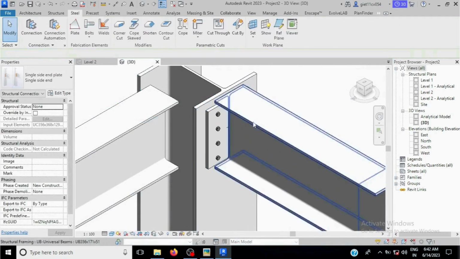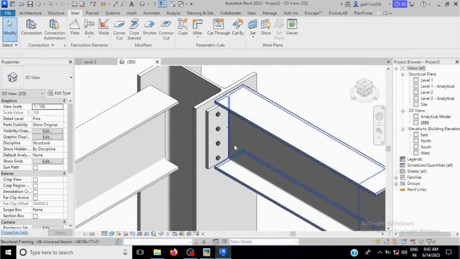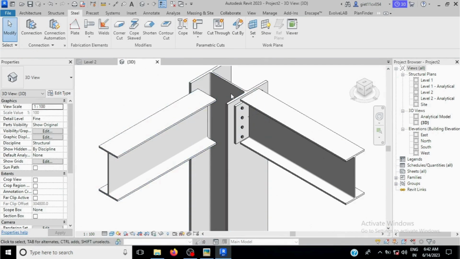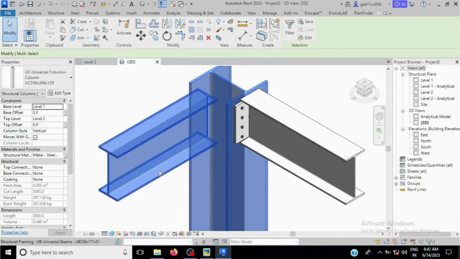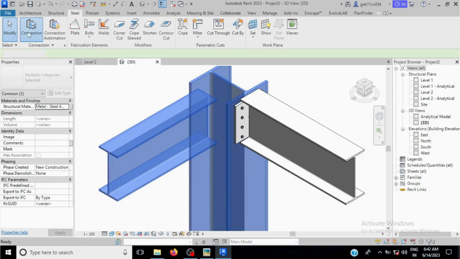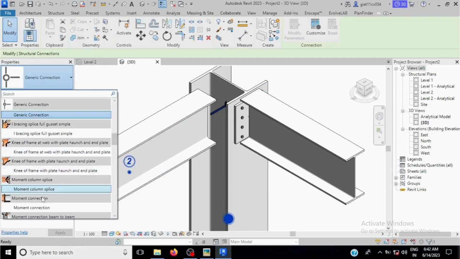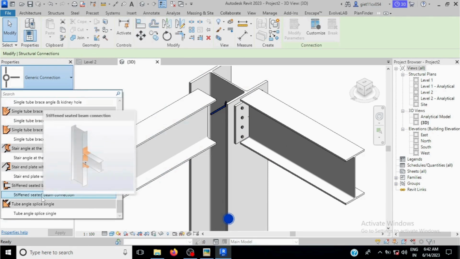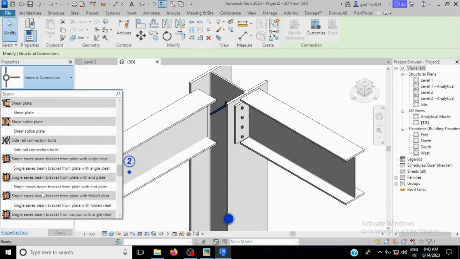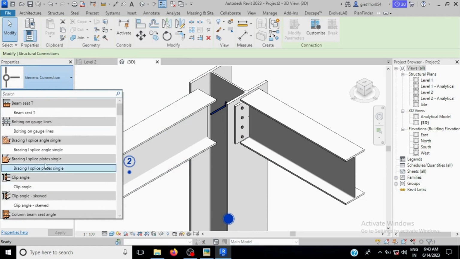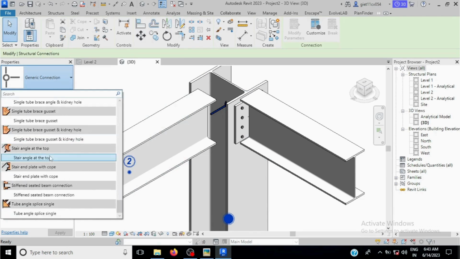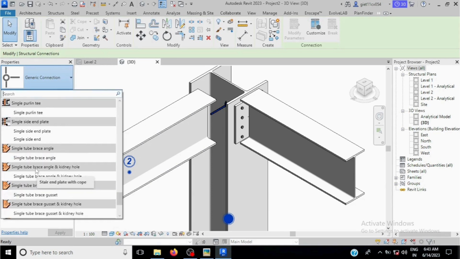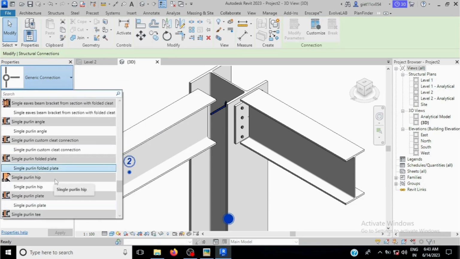Now let's give the connection over here also. First select this column, then beam, go to steel connection, and select the connection which we have applied.